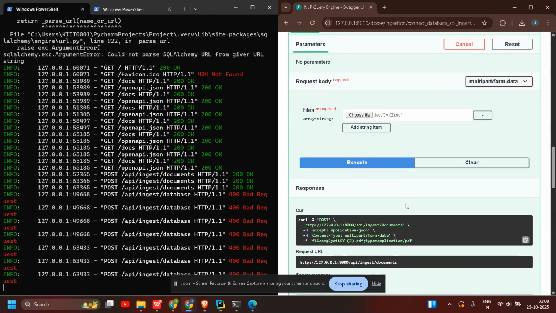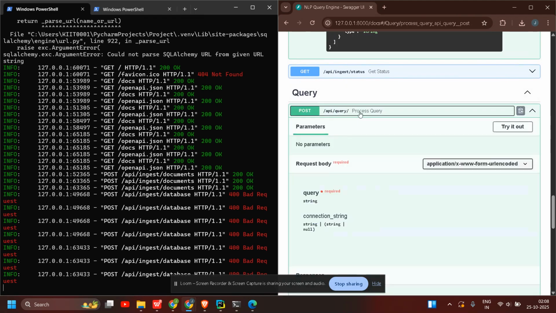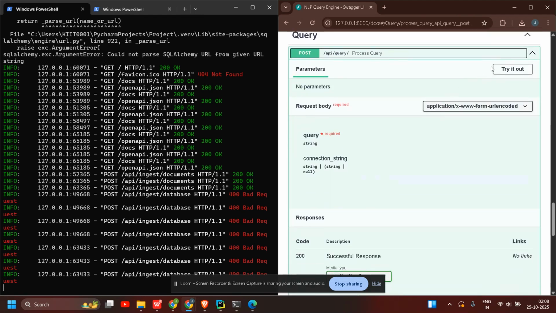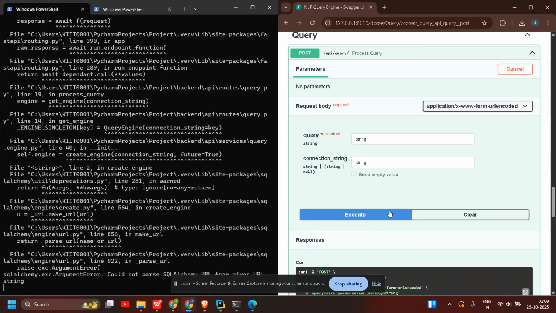Now, I will show you how to ask a query in the API. You can see this is for the API. Click on try it out. Here you can ask any query, like what does this document say about Python data analysis? What does the document show about the person? What are his education qualifications? You can ask as many questions related to the PDF. Click on execute to get all these things.